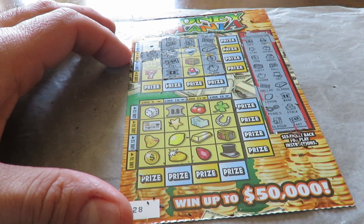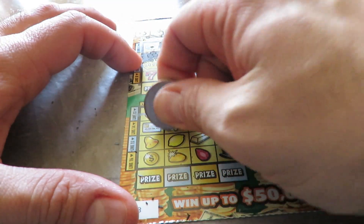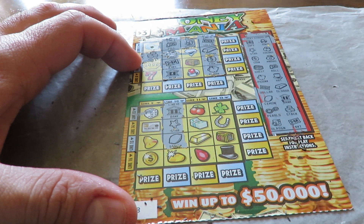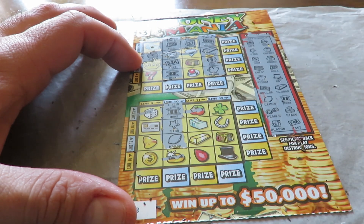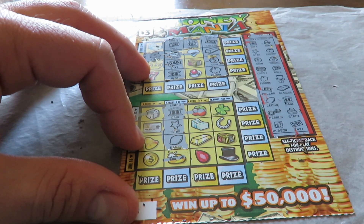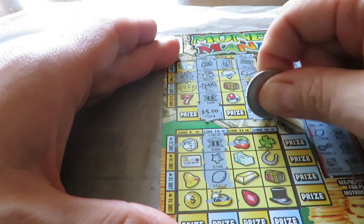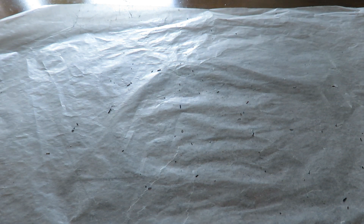Dice? No dice. Star? Yes. Lemon. Missy Bob Placo? Yes. Golden Nugget? Nope. Cherries? Nope. Clover? Nope. Credit card? Nope. Bell? All right, let's reveal what I got here. Five dollars, another five dollars — that's ten dollars. So I'll give you an update if I find anything else. That's another nice win.